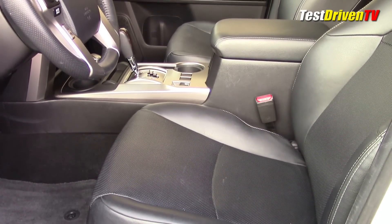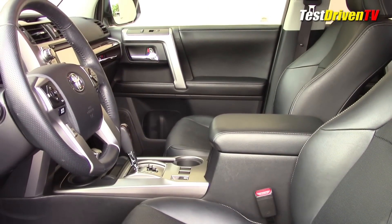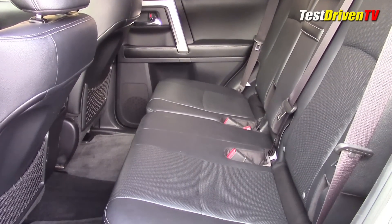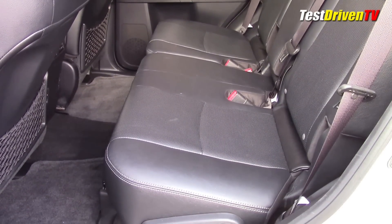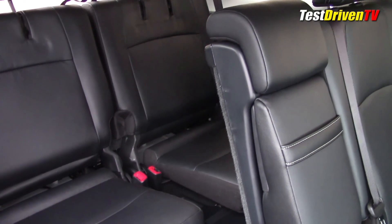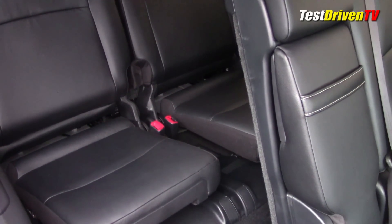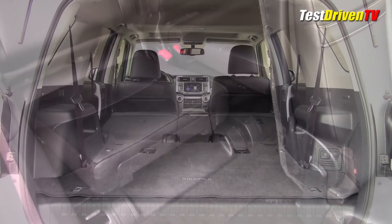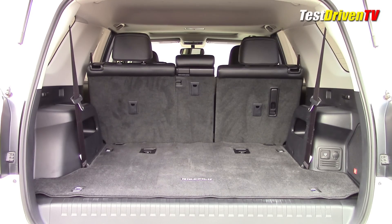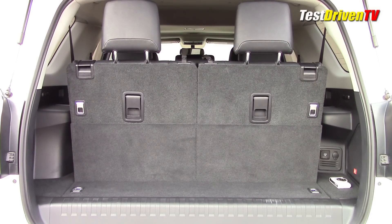Heated and ventilated leather chairs are comfortable and power adjustable for both front passengers. The second row seats adjust for recline and fold forward easily for access to the optional third row seat our tester was equipped with. The third row seat is a standalone option for $1,365, which includes additional side airbags. They aren't really meant for adults, as the space back there is minimal at best. Optioning the third row seats also cuts well into your cargo area. When folded, they reduce the cargo area height and raise the floor by about 6 inches. When up, they virtually eliminate cargo area behind them.